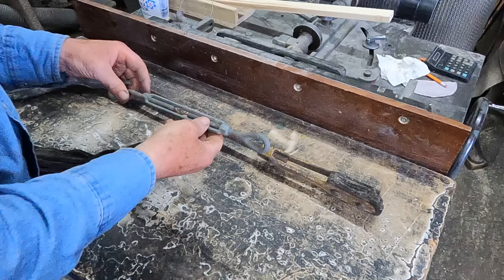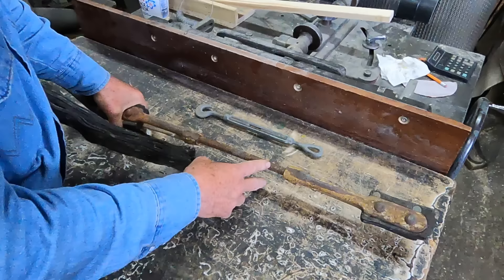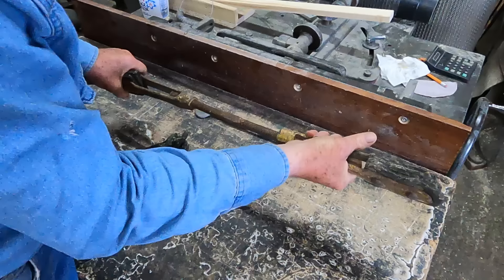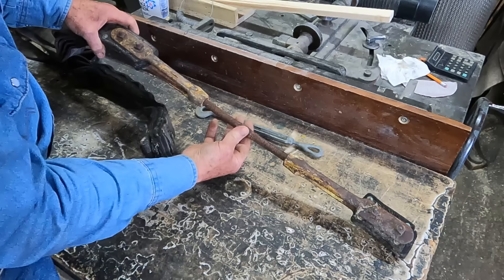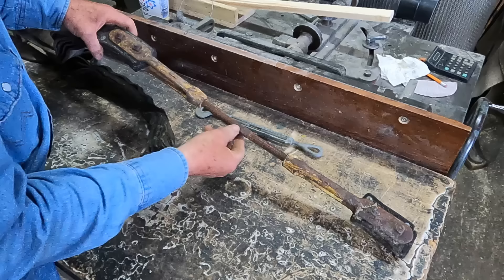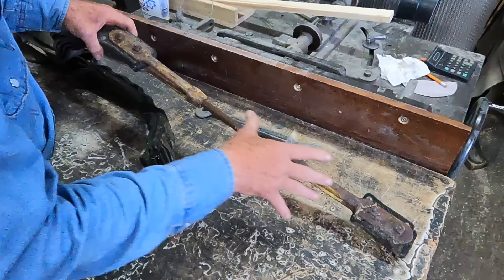This is what was more commonly used that I have seen in different applications for thoroughbraces. It's all kind of froze up yet — I haven't taken off the old leather — but it has its own unique style, as it's designed to clamp the leather on both ends. Then they turn the center bolt, which has a right-hand, left-hand thread, and it adjusts the tension on these thoroughbraces by drawing these ends in.